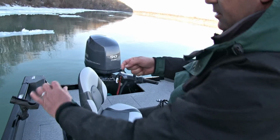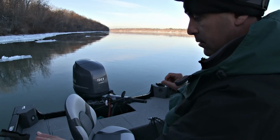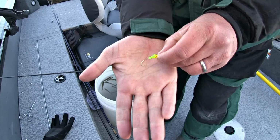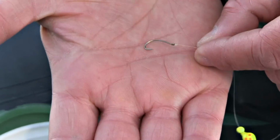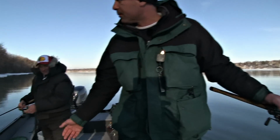So here's how simple the setup is. We're using a three-way swivel, 10 pound to my reel, 6 pound fluorocarbon right to the hook, dropper. We're using 3/4 ounce. And on the business end, we're just using a small little corky. This is a size 12 egg sac hook, real light wire. This will allow the minnow to swim freely. And the point of this corky, there's two things: color attraction and just to help give the minnow a little bit of lift.